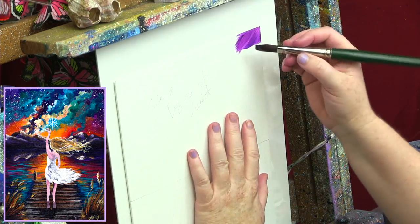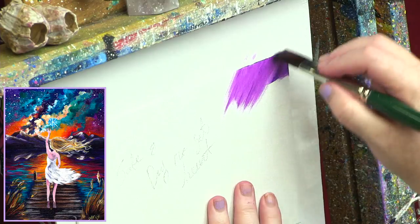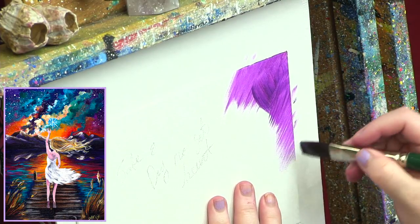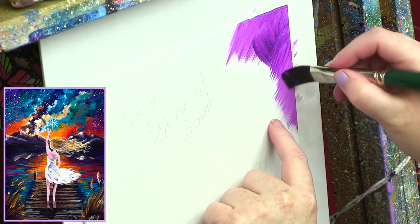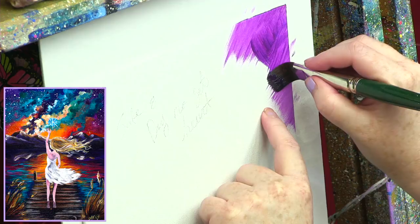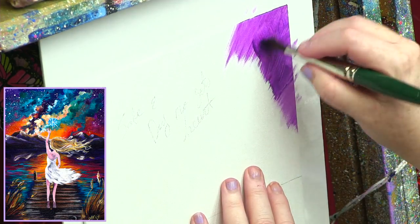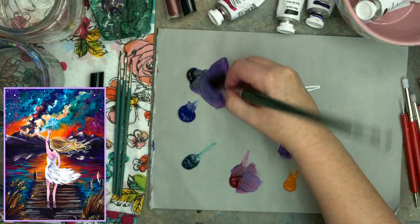So when I'm putting this first layer in, I'm going to be more concerned with getting these values and shapes. So I'm going to come down the side a little bit, tapering off. You can see I'm just going back and forth on the feather. I'm not pressing this brush in very hard, am I? I'm just on the edge of those bristles, right? And come here and get a little more of this.